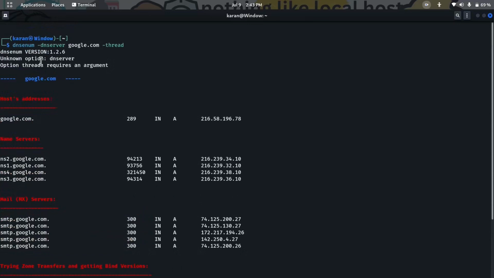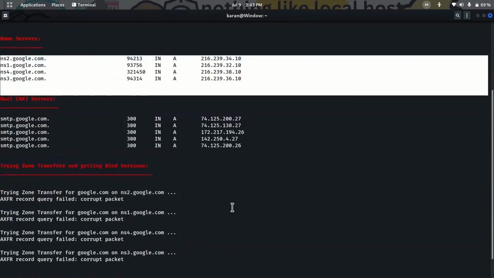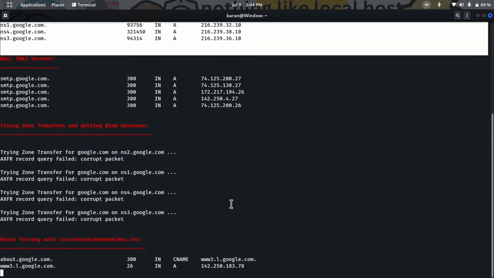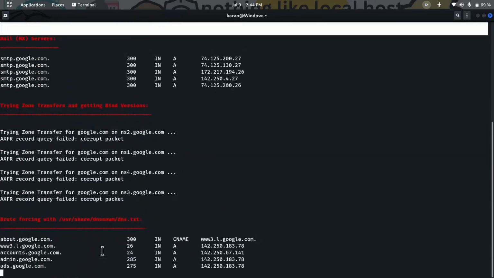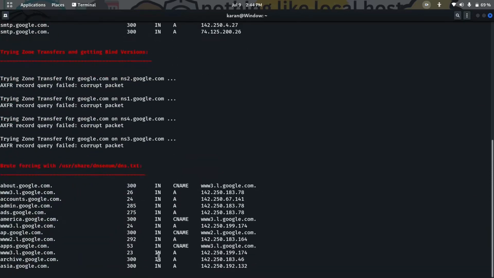You can see the name servers are shown. Okay, we have to wait, and now it is performing the brute forcing.